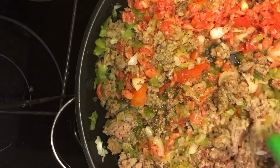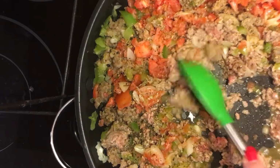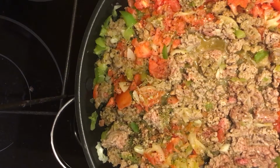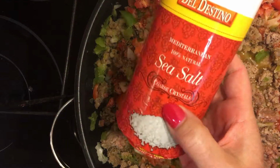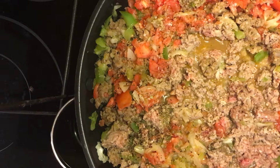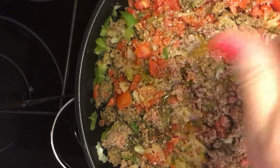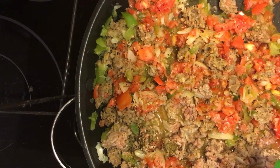If you don't like adding any salt, you don't have to. That's up to you. Some people are on salt-free diets. We don't cook with lots of salt. I'm going to just make sure this meat's getting cooked here, this hamburger. And I use the chunk sea salt. It's a Mediterranean chunk sea salt. I don't know, I think the flavors are better. I just like this better. It's thick salt. You can see it's already forming a lot of the juice right here. I may pop this up to 5.